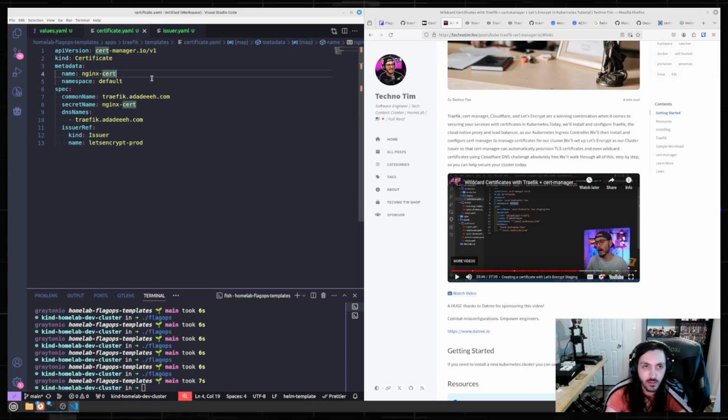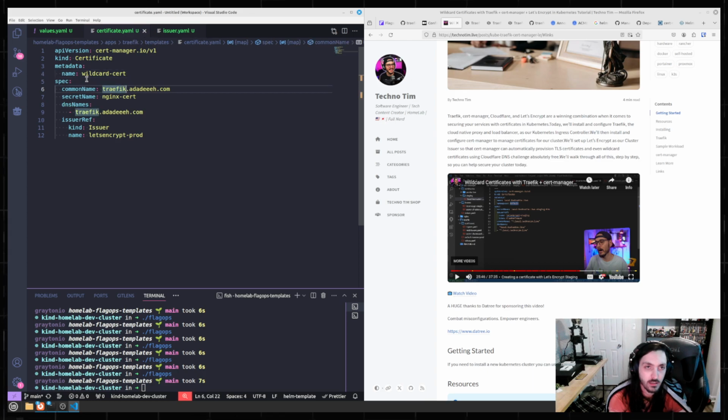So let's say certificate. Name is going to be wildcard cert. Not going to specify the namespace.